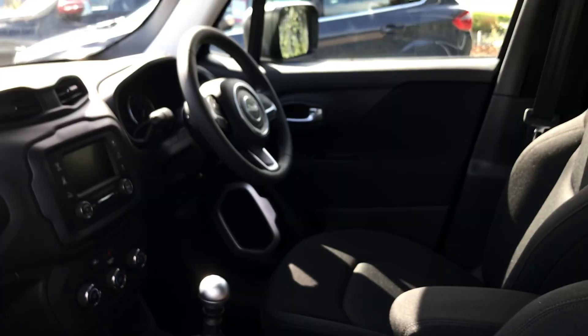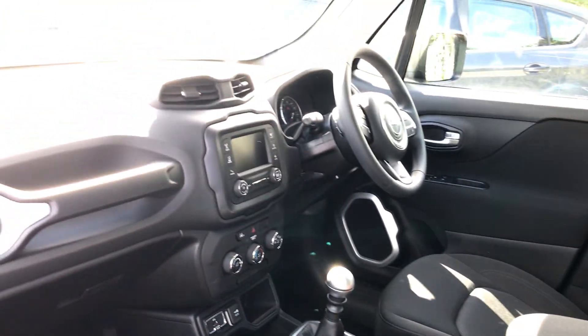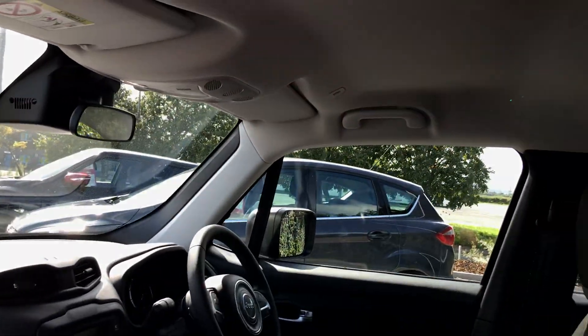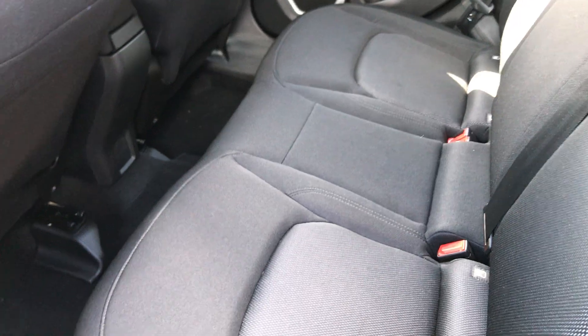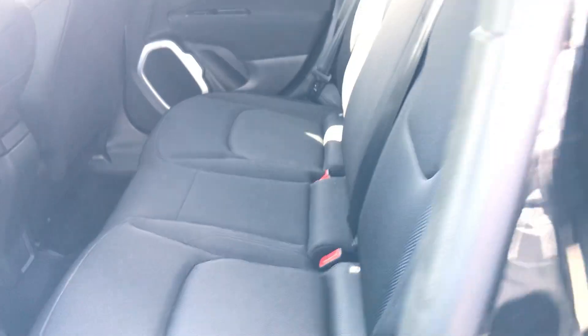This is the Sport model. As I show you inside, the lighting's not great — it's a very sunny day. Tons of specs, tons of room, as you'd expect. It's a very nice little luxury SUV with tons of headroom and legroom for all passengers and the driver. Very comfy, plush seats. Sorry for the sunlight — it makes things hard to see with the dark interior.